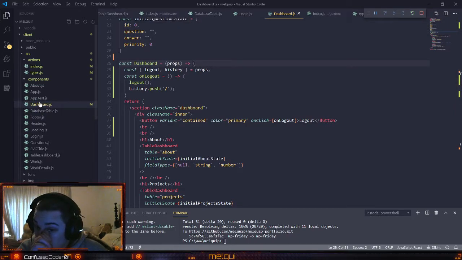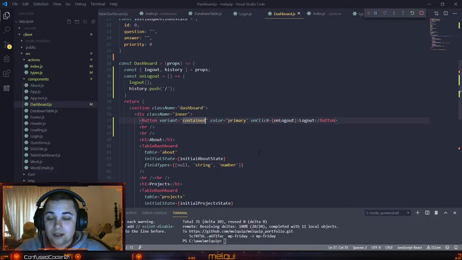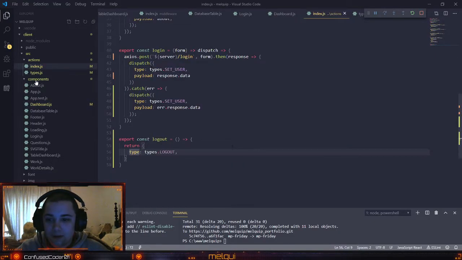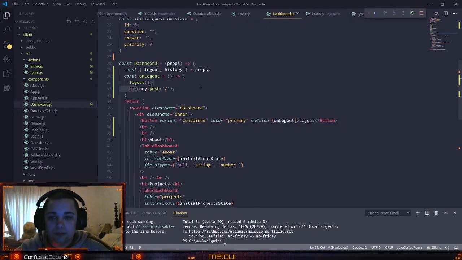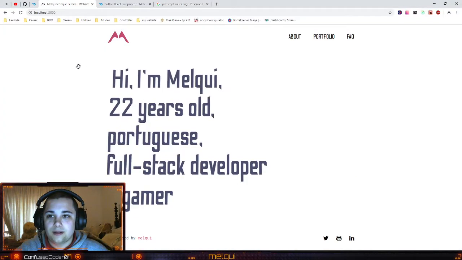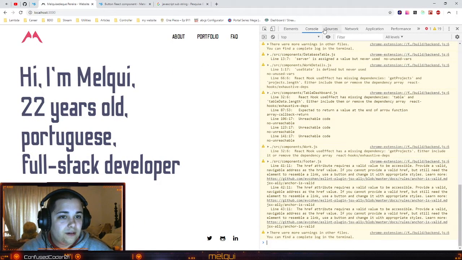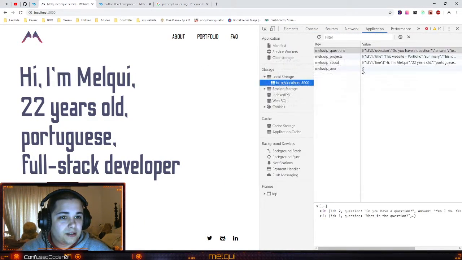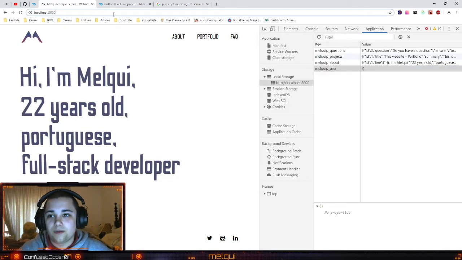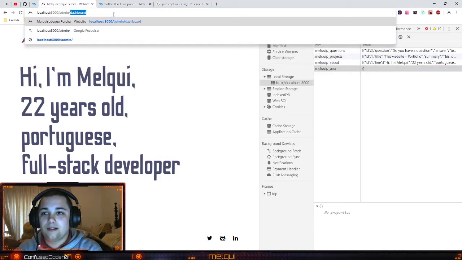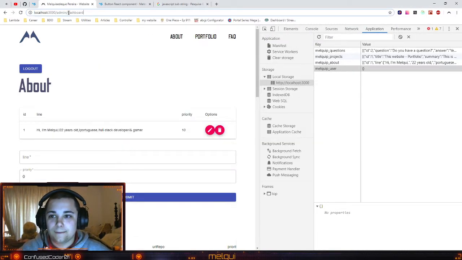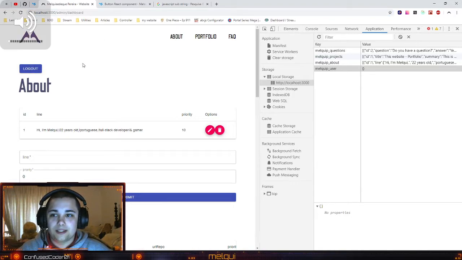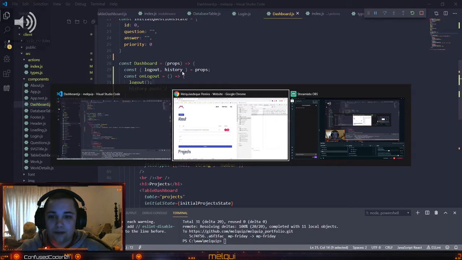So let's see, logout will go into here, which will go into here, which will reset the user, but it will also push. Okay, so click and we go to the home page and we lost the token. So let's see if we can. Yeah, so we need to fix this. We can't allow access to the dashboard without the login token.